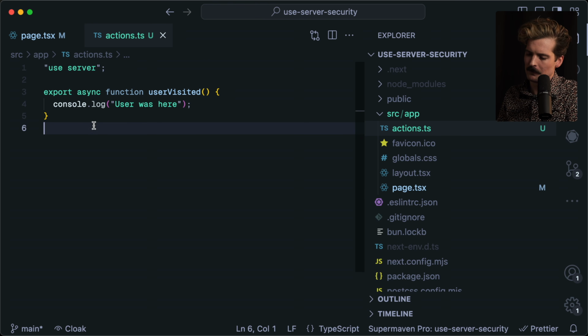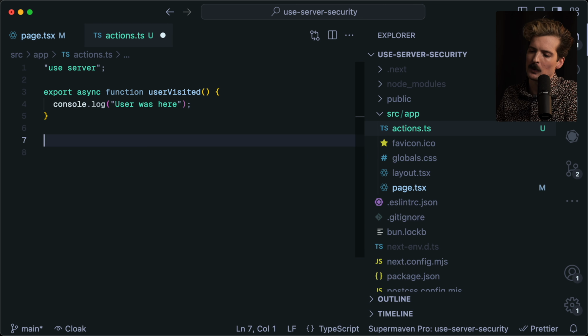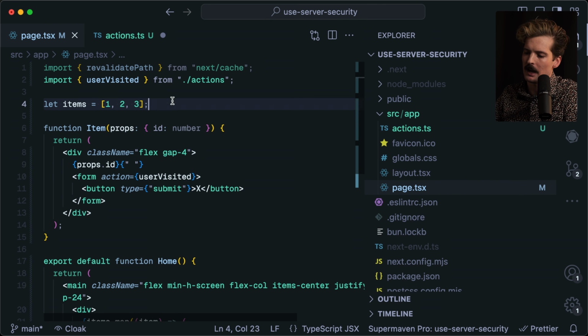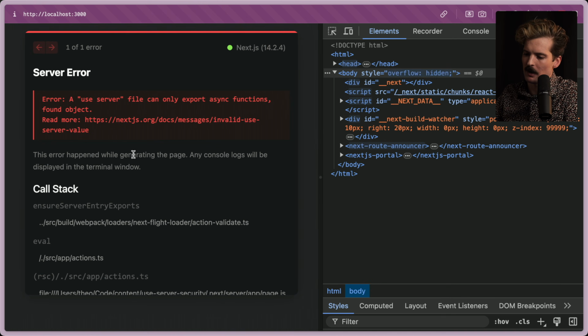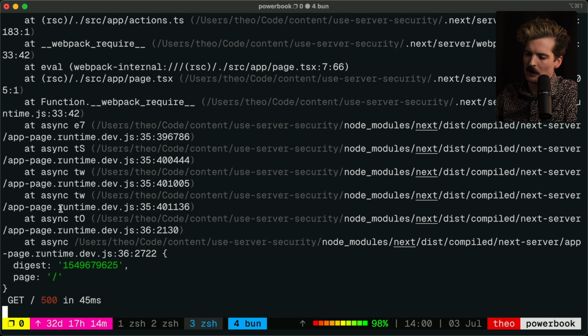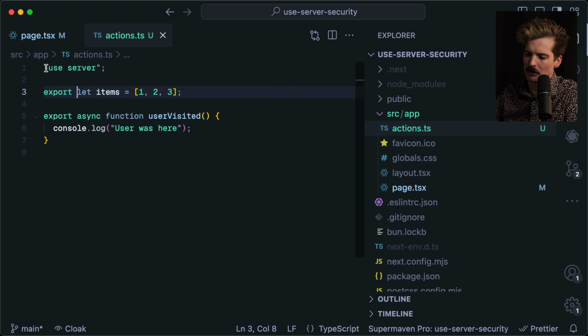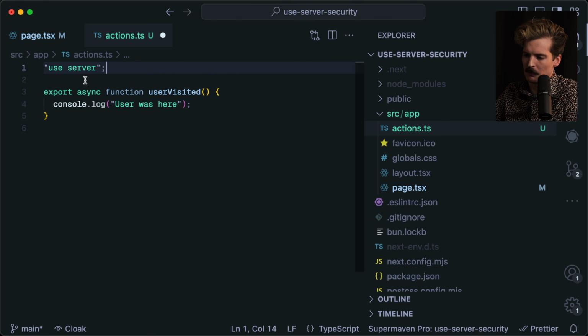So where's the danger here? Well, sometimes when you're exporting from a use server file, the behaviors aren't very intuitive. The first one is, let's say that we wanted to do the items thing again. So we'll define items in here and we'll export it too. Well, now we're going to get an error because you can't actually export anything but a promise from a use server tagged file, because they don't want you to use this to expose things like data, like classes, like components. They want you to expose this as functionality, as endpoints, effectively. So what is the issue here then? If we can't export things we shouldn't, and we can't export functions, what's the problem?